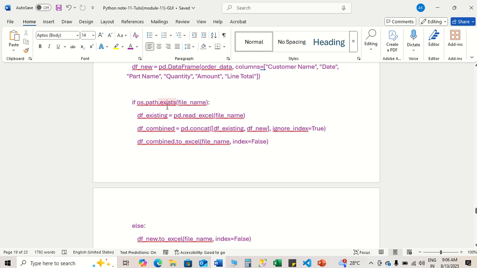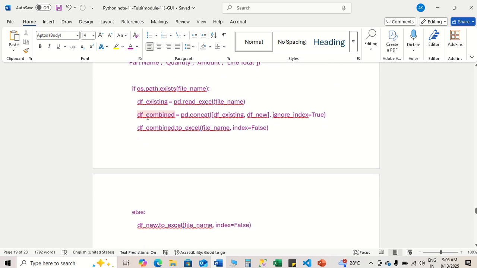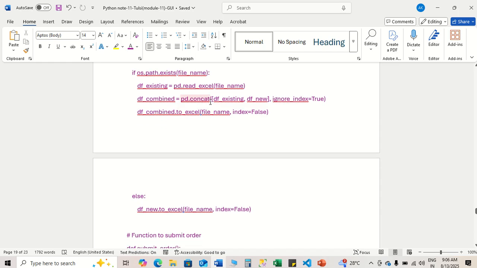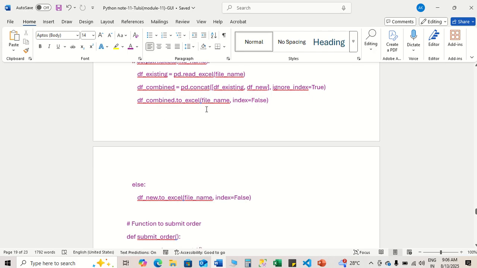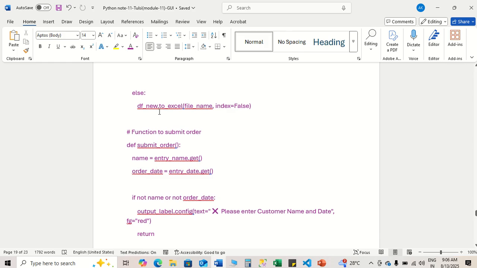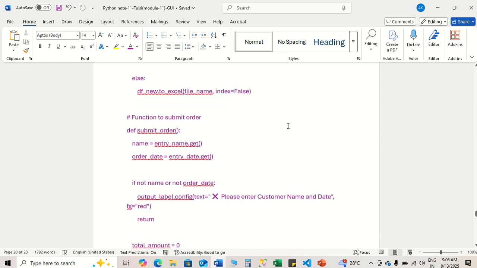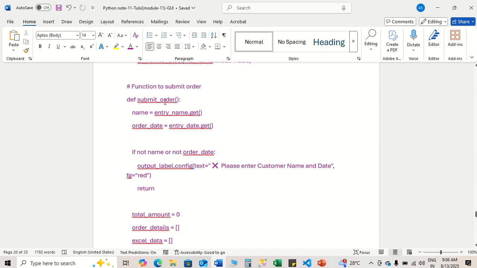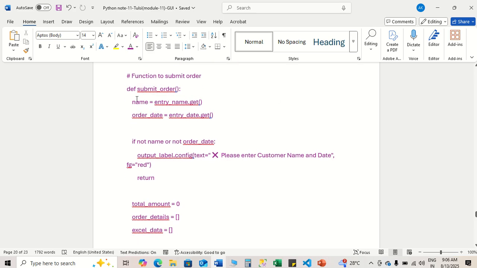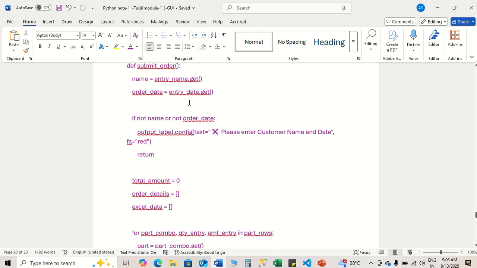So if os.path.exists(file_name), df_existing = pd.read_excel(file_name), so df_combined = pd.concat, so combine to the Excel file, df_new to the Excel file name. Function to submit order, def submit_order. How can we submit? After entering all the data we can submit the order. So name, entry the name, order, entry the date.